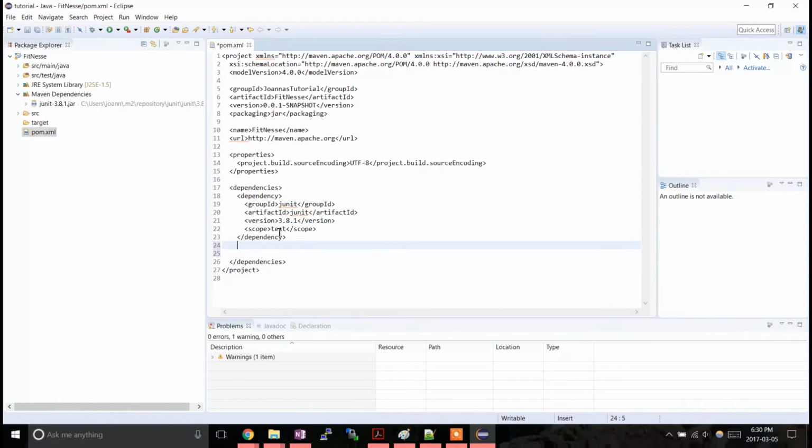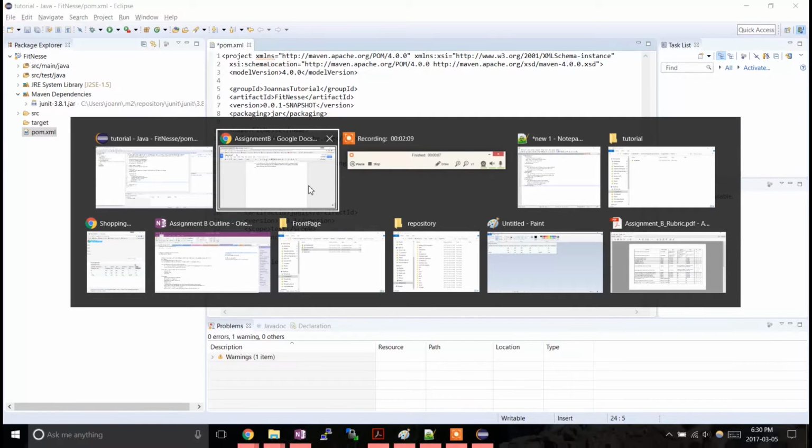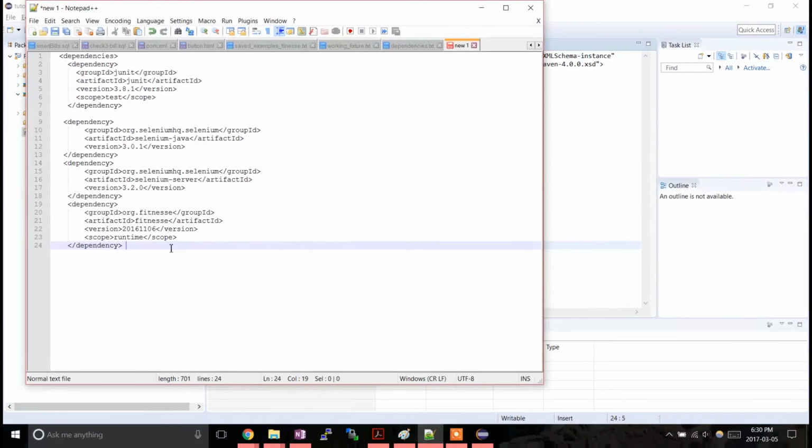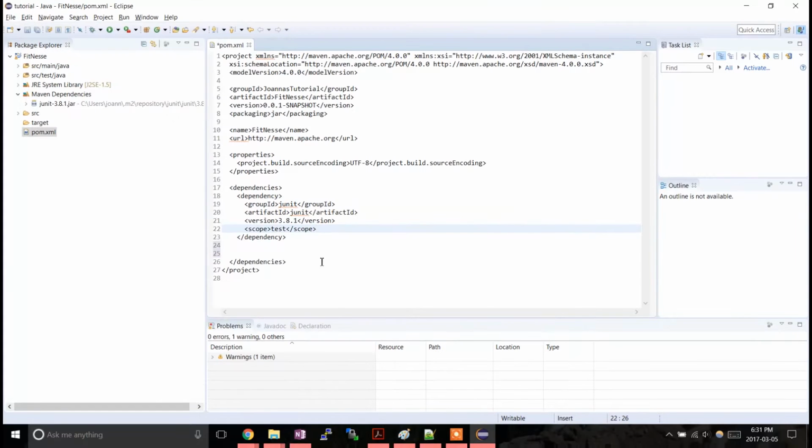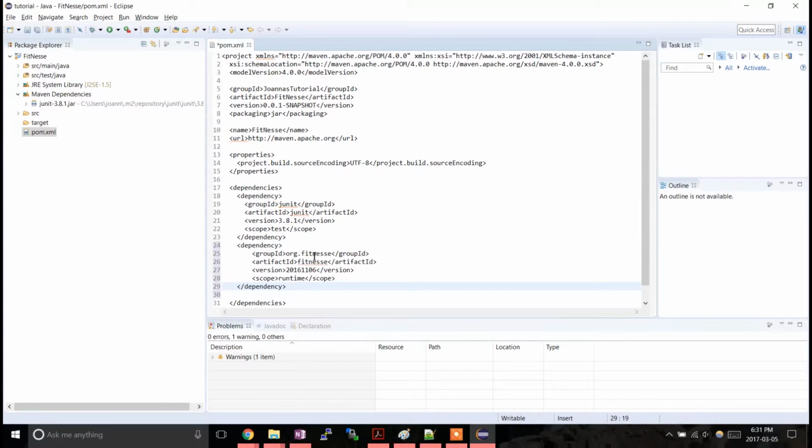So the latest version of FitNesse, so we'll paste that in.